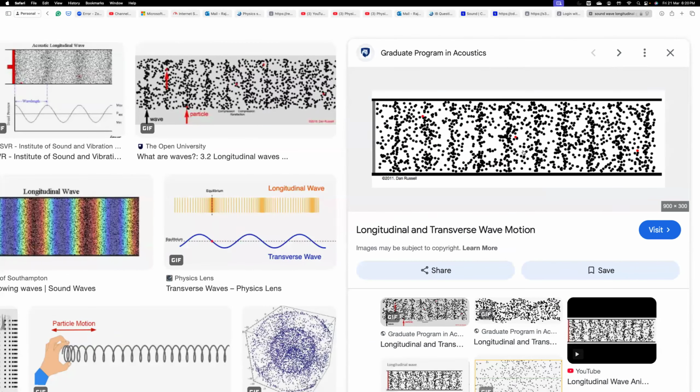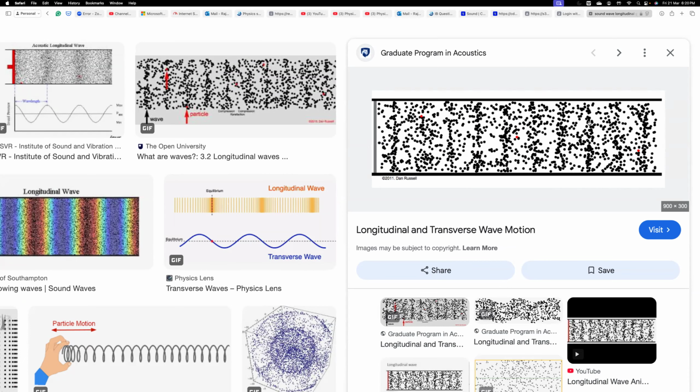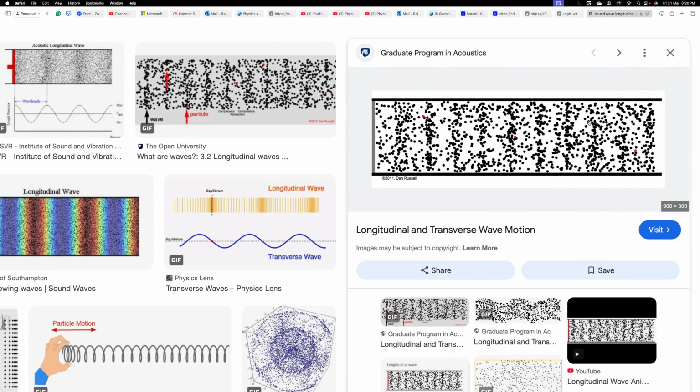Just focus on one of the particles, because all the particles together may create an illusion and you feel like all particles are moving to the right. It's just an illusion. No particles are moving to the right. They're just oscillating right and left. Let's fix one of the particles, that's the red one, and see how it is oscillating. It's just moving right, left. And in which direction is the wave propagating? To the right. But wait, how did you decide the wave is propagating to the right? Don't forget, I clearly said, the direction of energy transfer is the direction of wave propagation. Since all the energy is carried to the right side, the wave is propagating to the right.